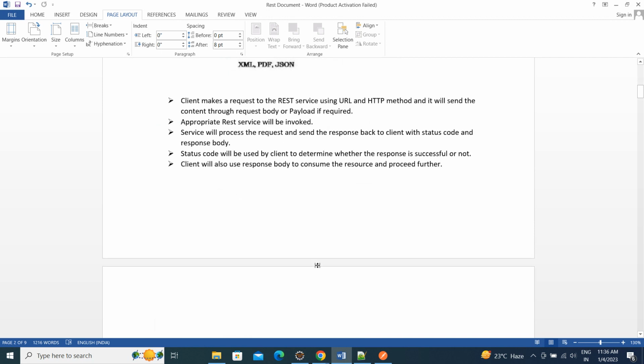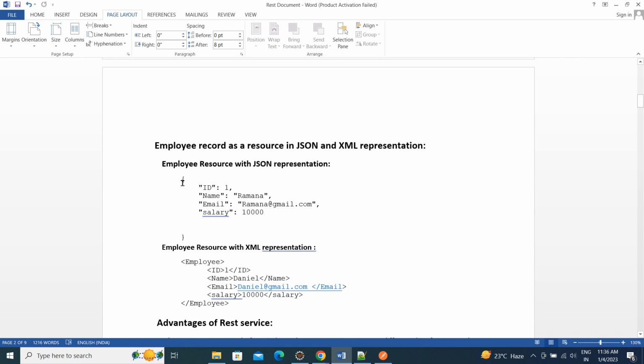Now, this is the representation of one record in JSON format. Let's say one employee class is there. It contains ID, name, email, and salary.